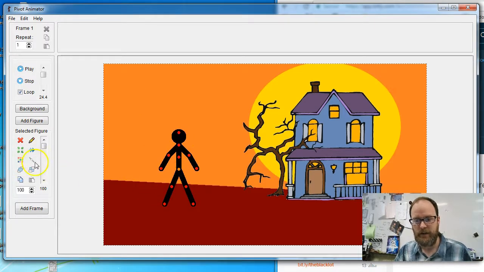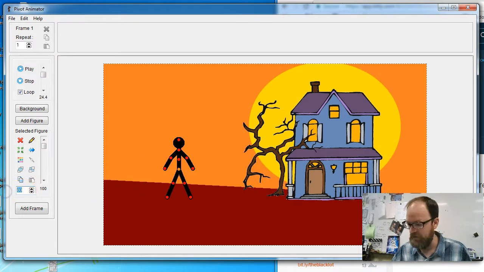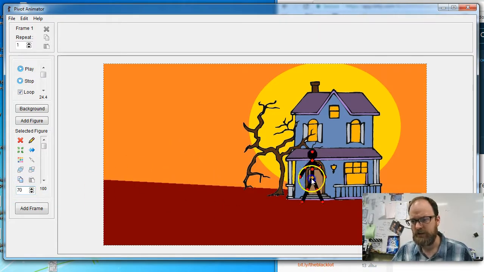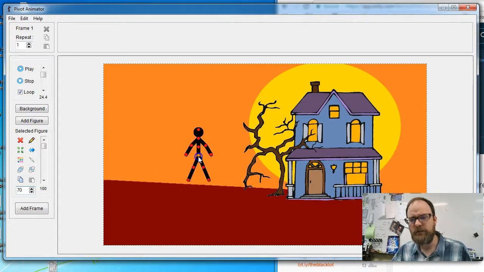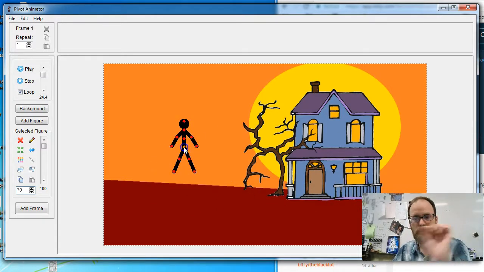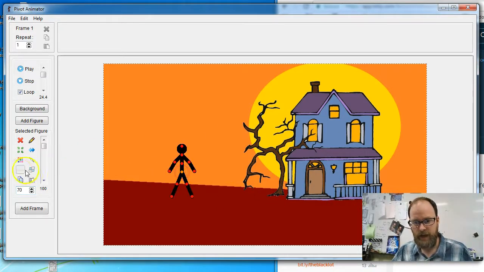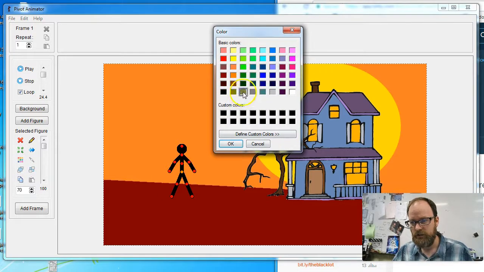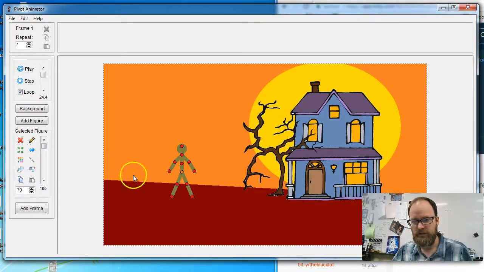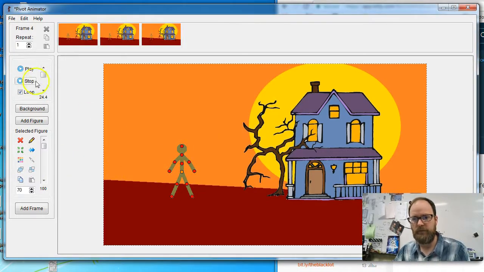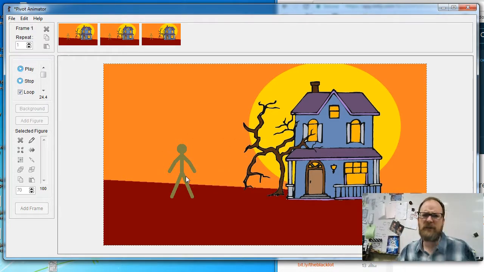I'm going to resize my character, by the way, so that he sort of fits the size of this. So I'm going to change him to 80 or maybe even 70. I'm not going to make him too much smaller because I don't like animating when the dots are too small. And he looks good. If he doesn't look good against your background, let's say you put a black sky or something like that, then you would want to change the color of your Pivot figure so that he sticks out in a better way. So if I hit frame, frame, frame, hit play, just take a look and see that your character has a good contrast to the background.